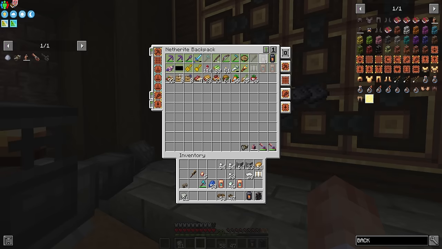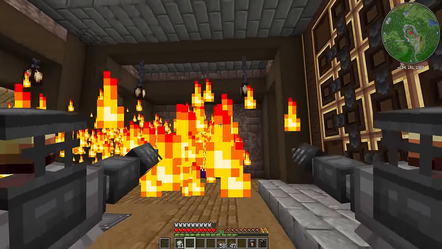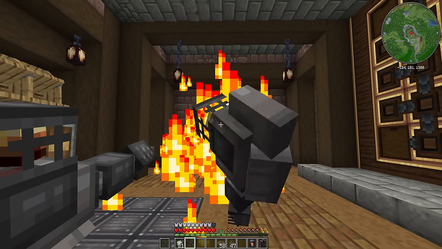Should probably get some fuel out as well. Oh, I did that wrong. Right, that's better. So right click to shoot fire. Okay. And don't panic, I have fire tick off, but it doesn't look like I can fire the one in my offhand. That's a shame.